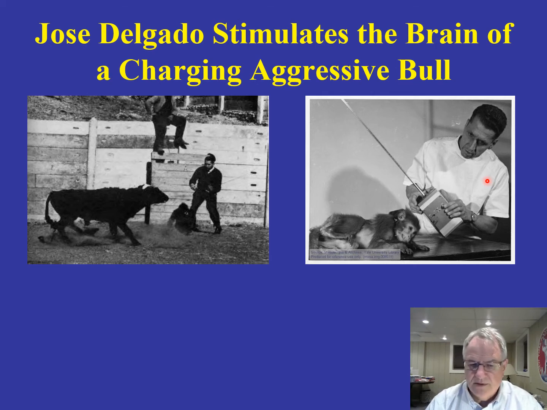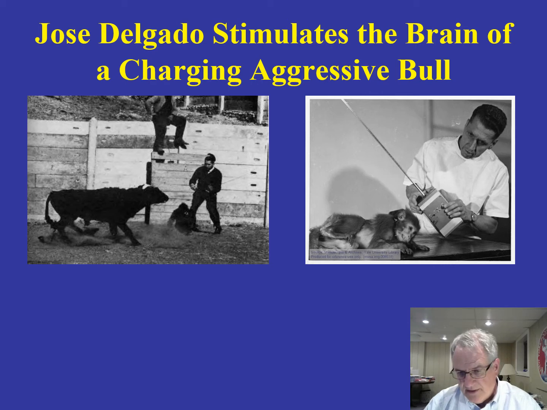In a classic study that he did with bulls, he also worked with other animals, infrahuman primates, like what you see here. But the study he's best known for is this one in Mexico City, where he has this very aggressive bull that's used in bullfighting. He implants electrodes in many different parts of the brain, and there's a series of buttons on this telestimulator. Each button corresponds to a different part of the brain.